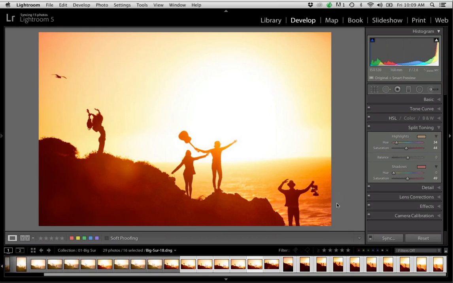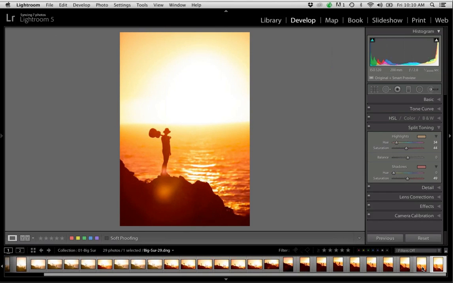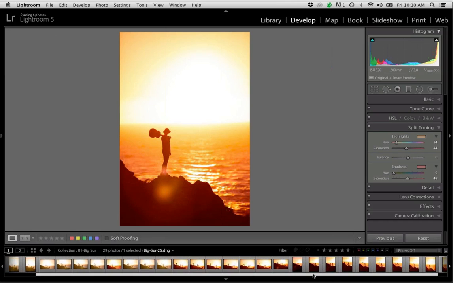All right, one or two more little tricks here. I have all these images selected. To deselect in Lightroom, it's Shift-Command-D on a Mac, Shift-Control-D on Windows. I like that shortcut because it just gets rid of everything and goes back to one image, and then I can go down the line, or I can use the arrow keys to scroll through until I find something. I think this is kind of a fun photograph here as well.